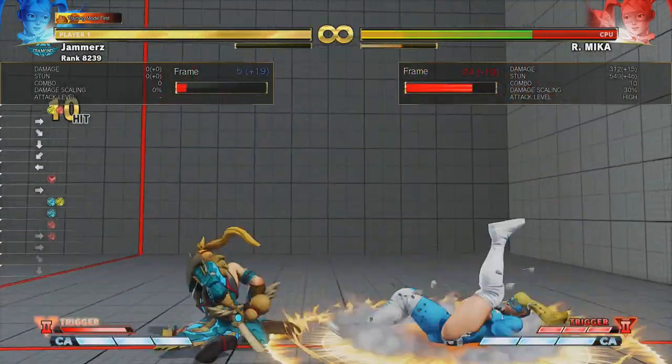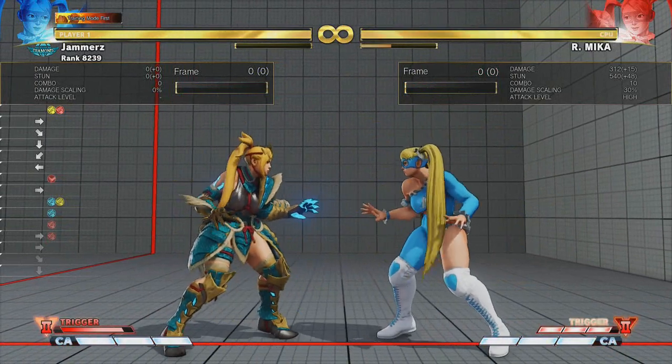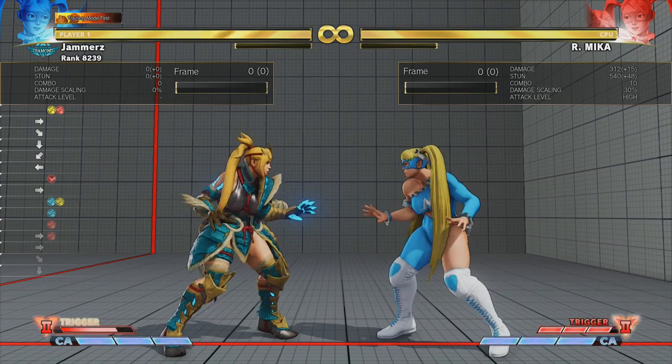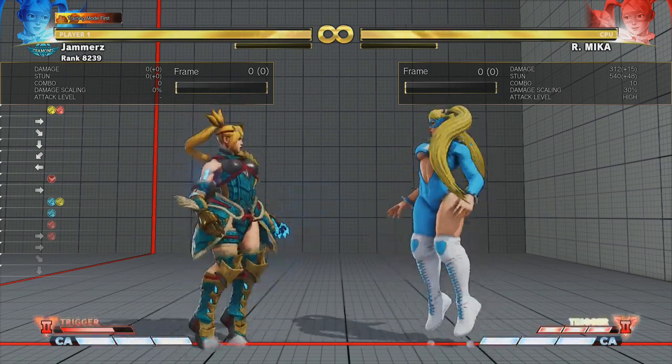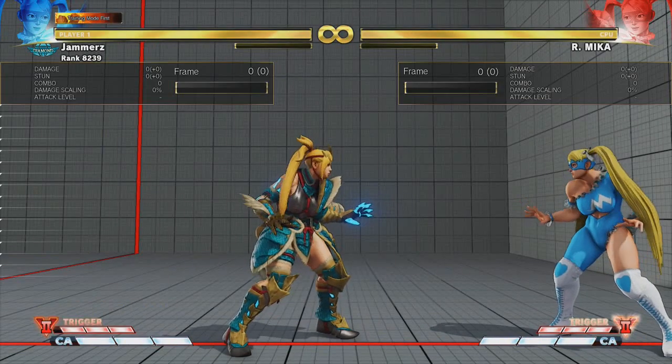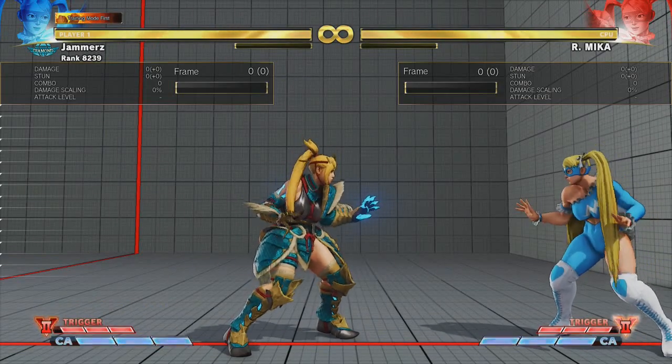Again, it's just something I've shown on my stream before. So that's one utility: combo extension. Don't worry about the damage. Get them in the corner. Remember, you got 2 attempts. That's one of the good things about V-Trigger 2. Another question you may be asking, Jammers: do my resets in the corner still work? Yes, they do.